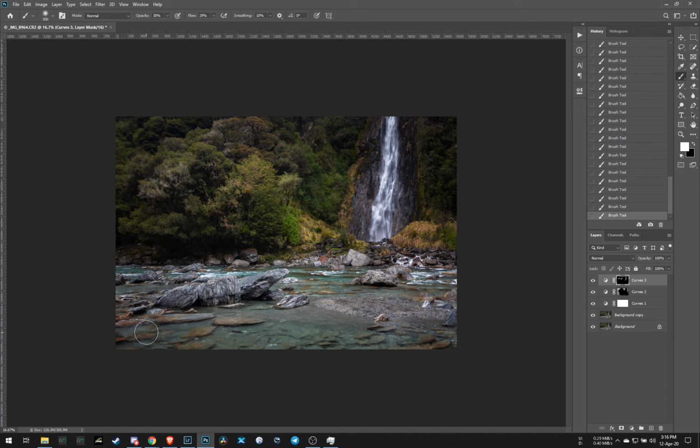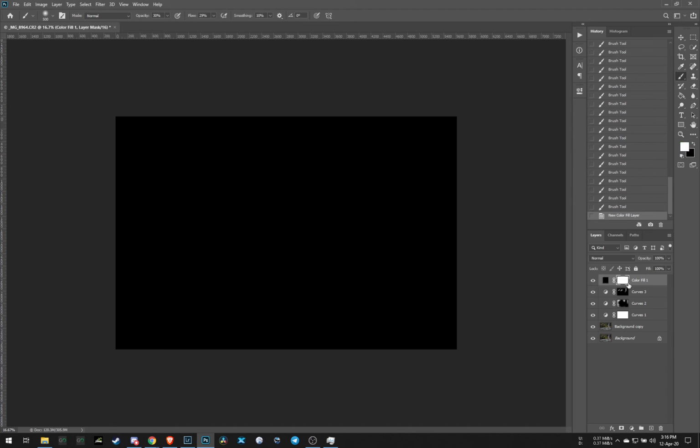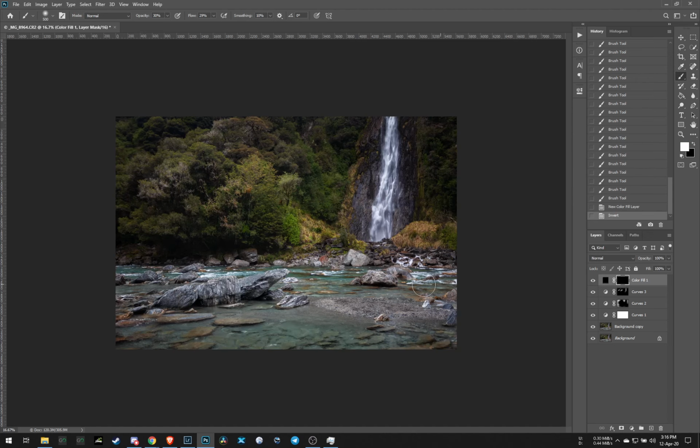The last thing I'm going to do is just darken off the edges a little bit without using your typical vignette. And we do that by putting a solid color in. I'm going to use pure black. Going to invert our mask again. Nice big brush. It's set to white. Opacity is fine. So you see what's happening up here. I'm just going to start creating shadow. Maybe just drop that back a little bit.